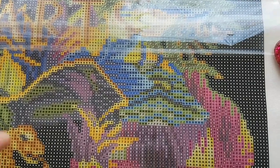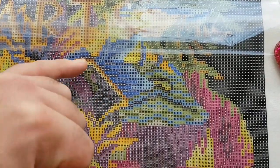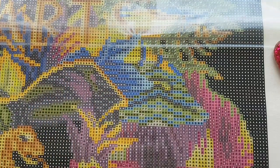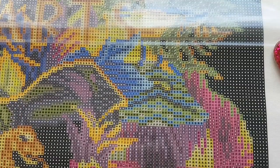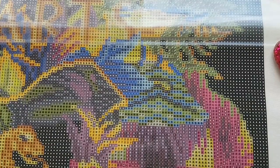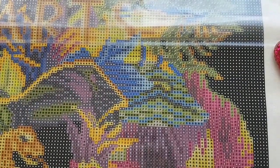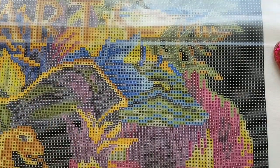So, this row, Hogwarts is up here, the word Hogwarts. So I'm probably just gonna use the edge of the letters as a cap for the top to go along this row. And then just use the bottom of Hogwarts to establish the bottom. It'll be separated by then, but the rest of the section along the top will just be, I'll still do thirds.